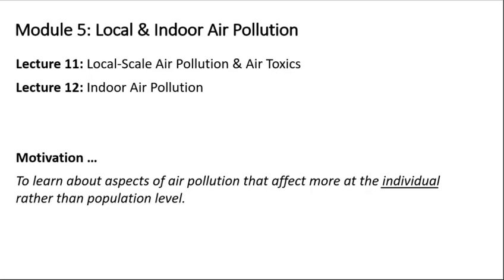However, as an example, one can imagine living near a major roadway or factory. In this case, while the air pollution levels across the city may be tolerable, the concentrations affecting you locally will be higher and may not be tolerable if too high, since you live very close to an emission source, the road or factory. The first of the two lectures will cover these types of local air pollution issues in more depth. The second lecture topic, indoor air quality, relates to common types of air pollutants in the indoor environment, focusing on household sources, which of course vary individually and affect you more personally.